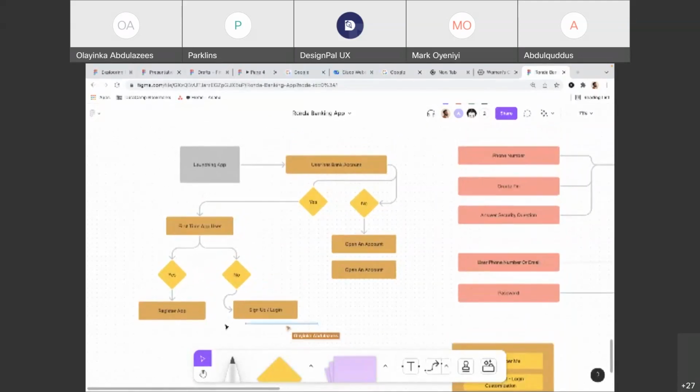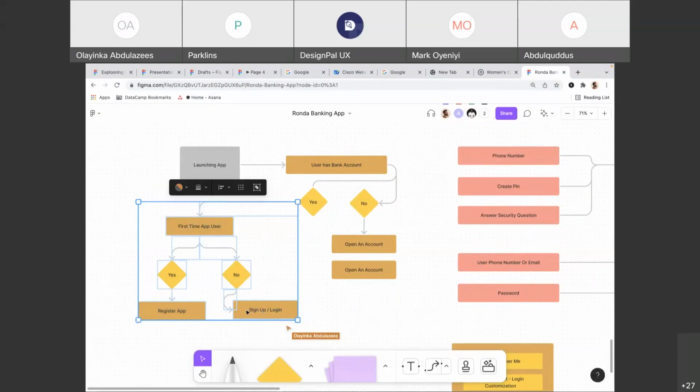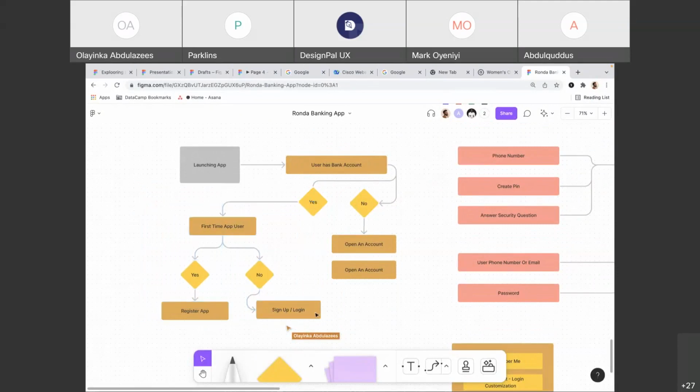But here, I'm focused a bit more on the process than the actual designing. I don't know if this helps. I think when we're designing this, we're focused more on how the screens would look like. Exactly. But this way, if you focus on the experience, I'm asking questions and answering them, yes or no, and showing what will happen.